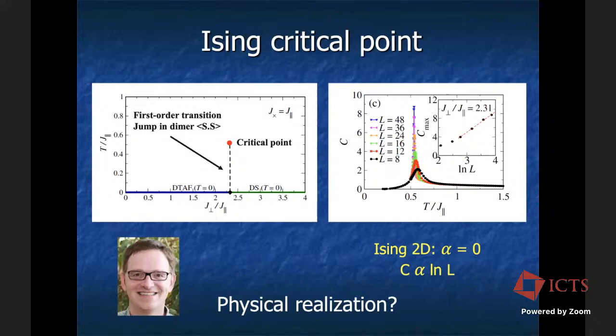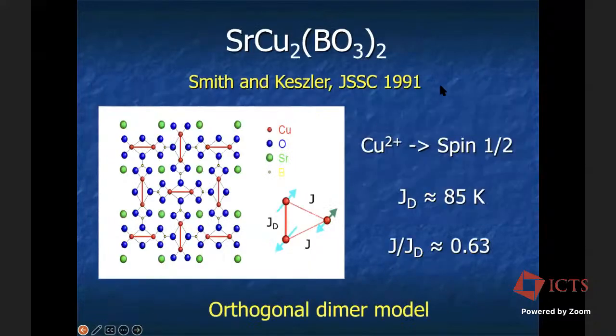It is possible, under certain circumstances, to do quantum Monte Carlo for a quantum system. And of course, the next idea is to try and look for an experimental realization of this. We don't know of a bilayer, but we know of a system, strontium copper borate, that shares some of the properties of the bilayer system. This system will be discussed at length in the next talk by Philippe Corbeau. I will just give the introduction needed to understand what I want to say.